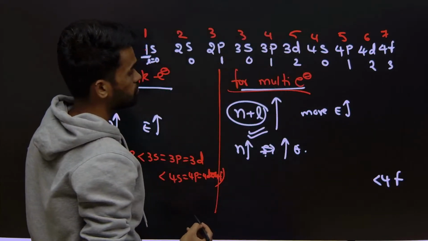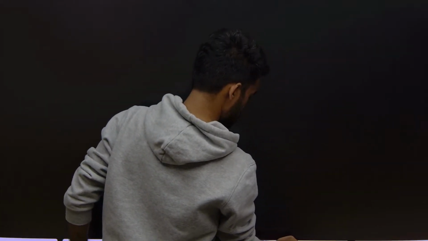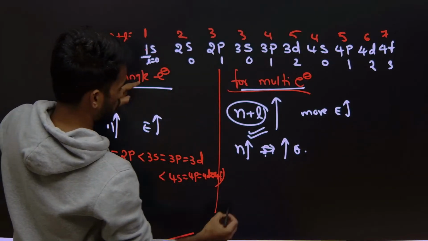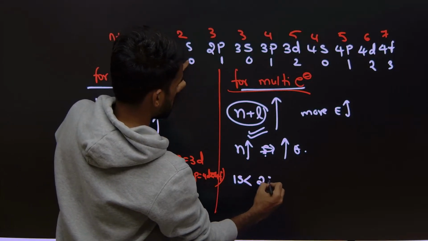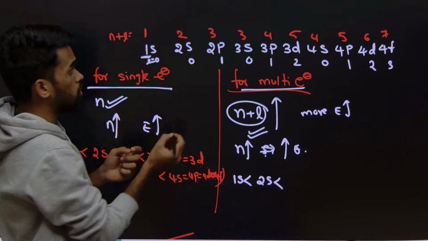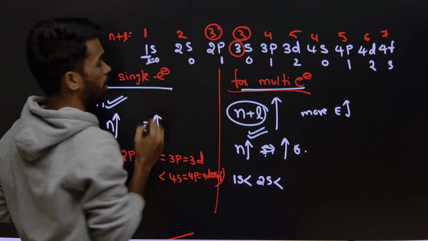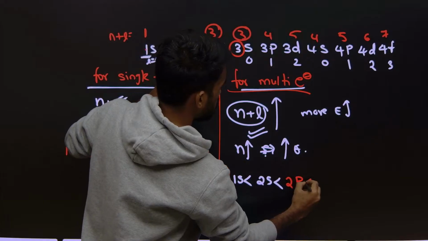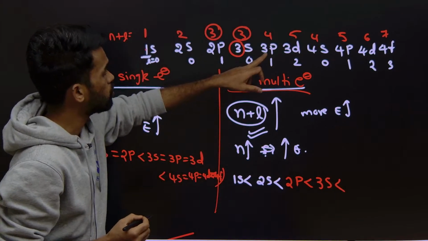After that, or go from minimum if you want. So which is having the minimum value here? 1s, this is the least energy. After this 2s, the next here and here 3 and 3. So what to consider? I told you when n plus L values are the same, then the greater the n value, greater is the energy. It means 2p here, then next 3s. Okay, and after this 4, 5, 4.